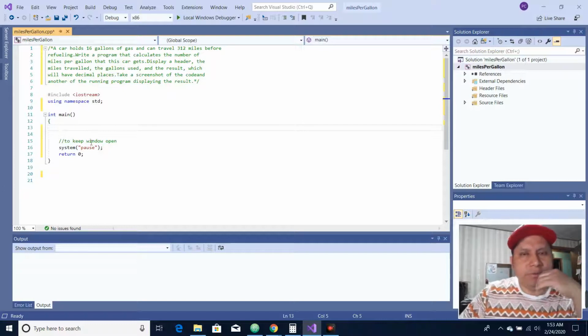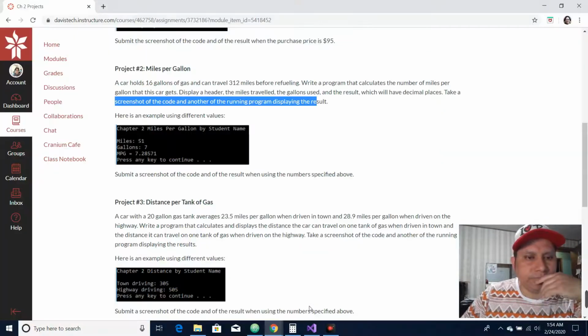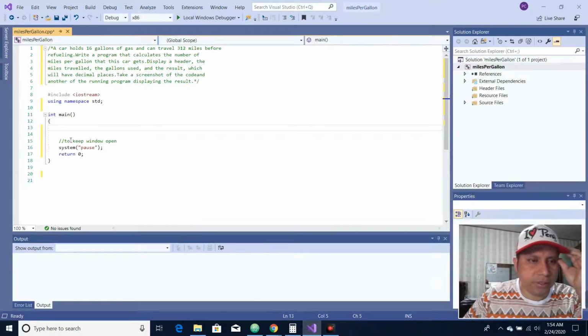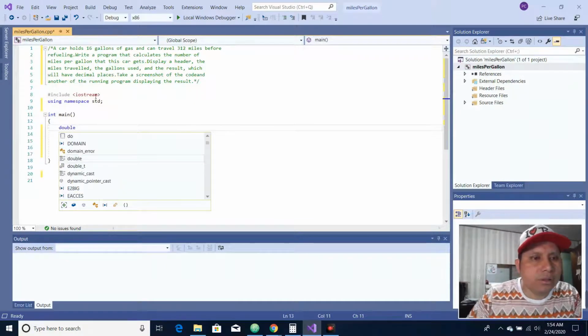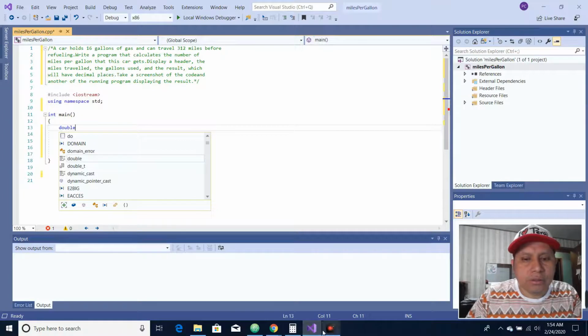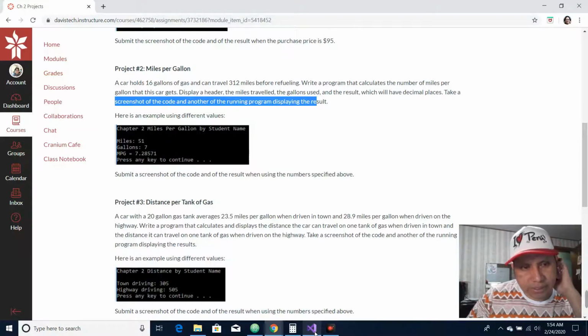So what type of data type are we going to be using? According to the example, it still gives us decimals, so we're going to use double. So we got miles, gallons, and mpg.